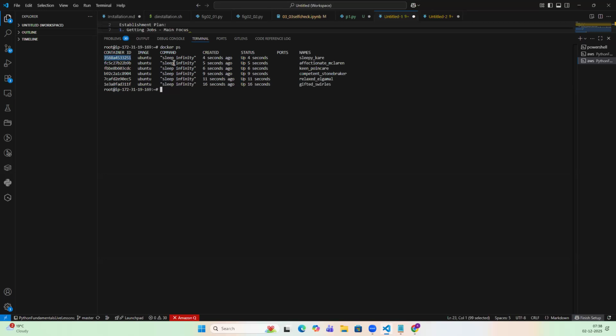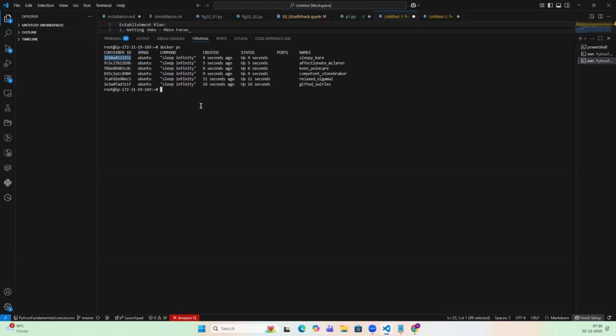Just know, the whole intention behind this explanation of how a process gets created is to explain this concept called command. Through commands or through executables, when a command is run or when an executable is run, that is when a process gets generated. So this is the command we are running to run this container. When we don't give any name to the container, we get a random name like sleepy care, affectionate McLaren, etc. So I have 6 containers here.